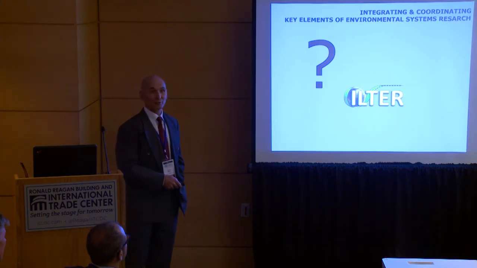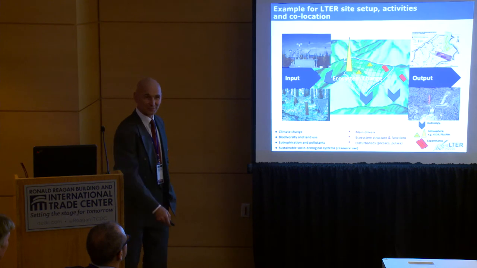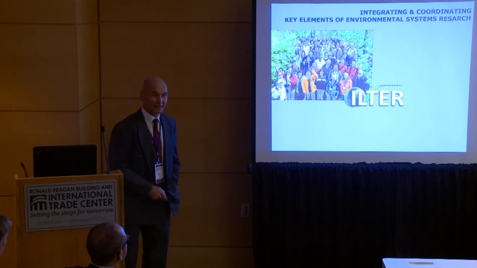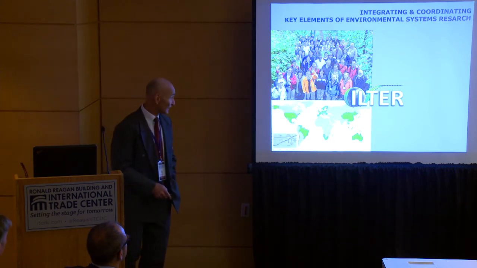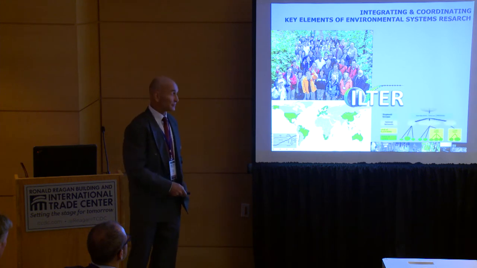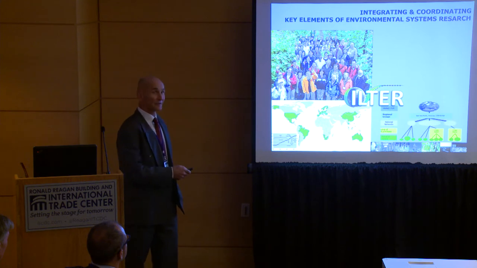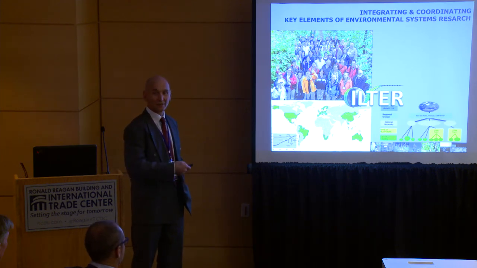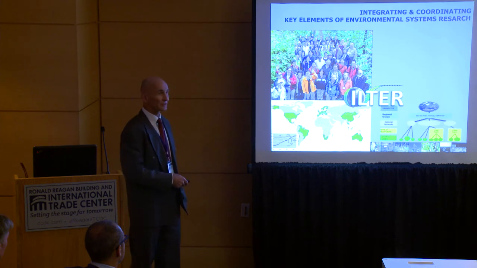ILTR in one slide, that's the global network. So we are jumping from the site, from the very bottom to the top. It's actually a network of thousands of scientists working in about 50 countries, so the number changes. Very importantly, these are around 800 sites, which are more or less well documented, and Barbara addressed it in very brief. There is a governance structure. So we are organized in a formalized way from the sites to the global network, and my office is an elected one. So the coordinators of 50 countries have to elect you to become a chair of ILTR.